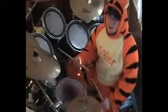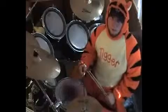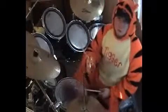If you have to count it in your head, do it. Okay, so your bass is going to be on 1 and 3, and your snare on 2 and 4. That doesn't change, only you're taking your drum beat, removing it, and adding a drum roll there. So, I'm going to show you what it sounds like, and then I'm going to explain it to you.